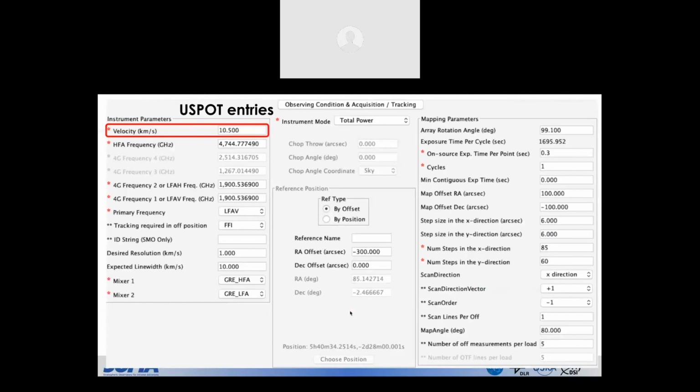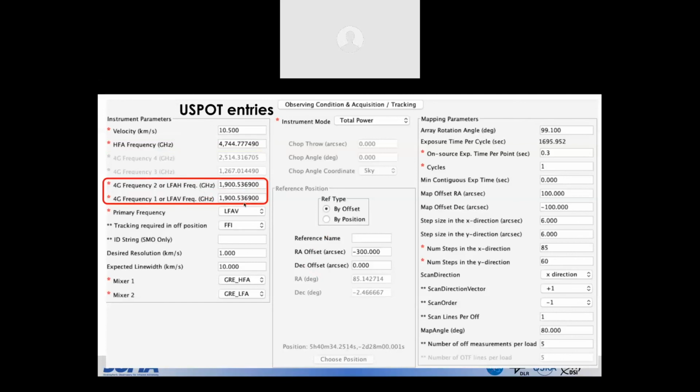Now you need to put all that into USpot. Here, a quick screenshot of that. Source velocity is important for us, so I now first go over the entries that you have to make for phase 1. The rest can be solved during phase 2, also in iteration with us. Obviously, you have to specify the frequencies. HFA frequency is pretty much always the 1 line. Since we're going here for the C+ line, enter the C+ frequency for both polarizations.